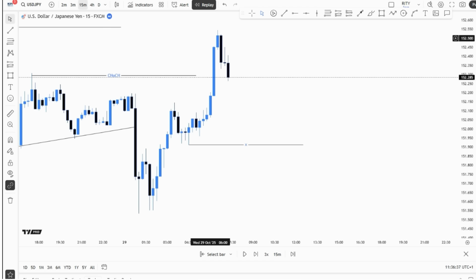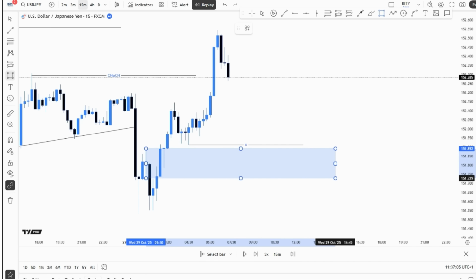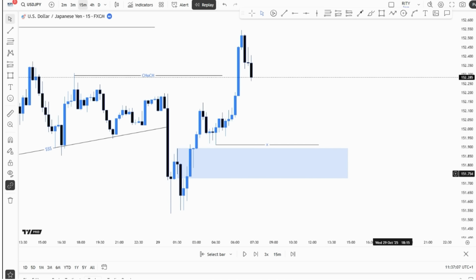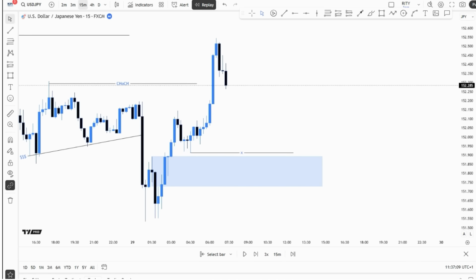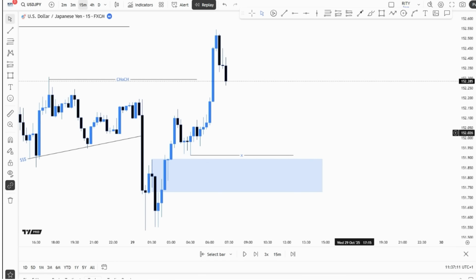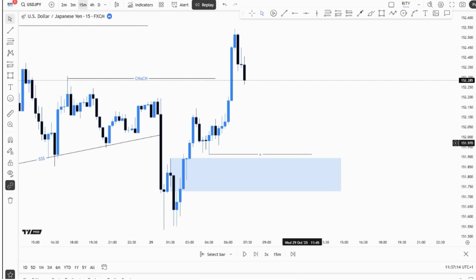Next thing you want to look out for is your POI. We don't just buy anywhere, anyhow. We pay attention to smart money POIs because we want to trade alongside smart money. We don't want to counter trade the smart money moves. So right here, we have our smart money POI sitting right here. And if you do not know how to identify smart money POIs, kindly check my videos. You're going to get that very simplified and self-explanatory.